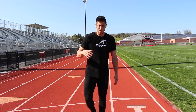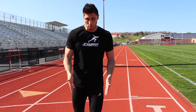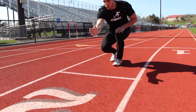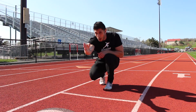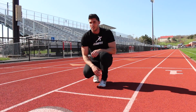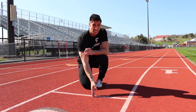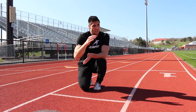As a 200-meter runner you're starting on the curve. What I used to do with my blocks is angle them toward the part of the curve I wanted to run on — instead of having the blocks pointing straight and fighting the curve immediately, I angled them toward the top of that curve. That way I'm running toward the first third of the curve, staying toward the inside of the lane without stepping on the line.